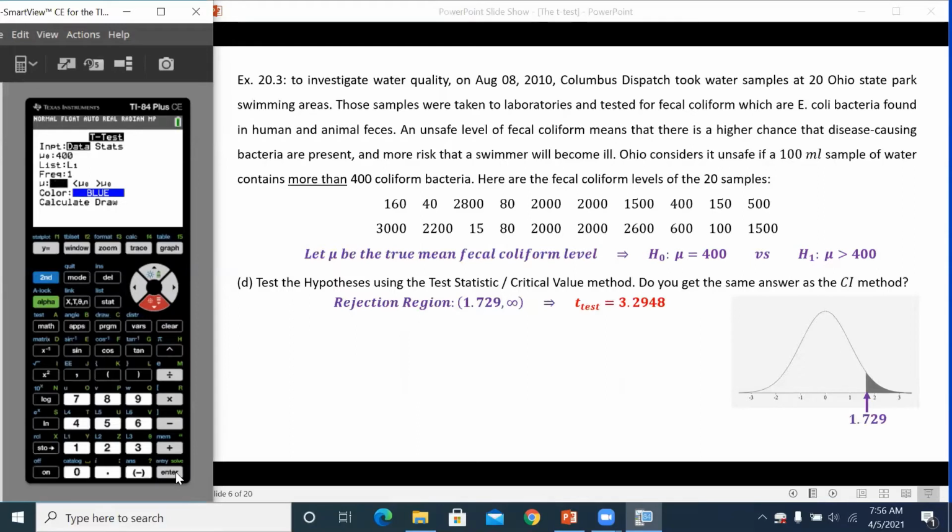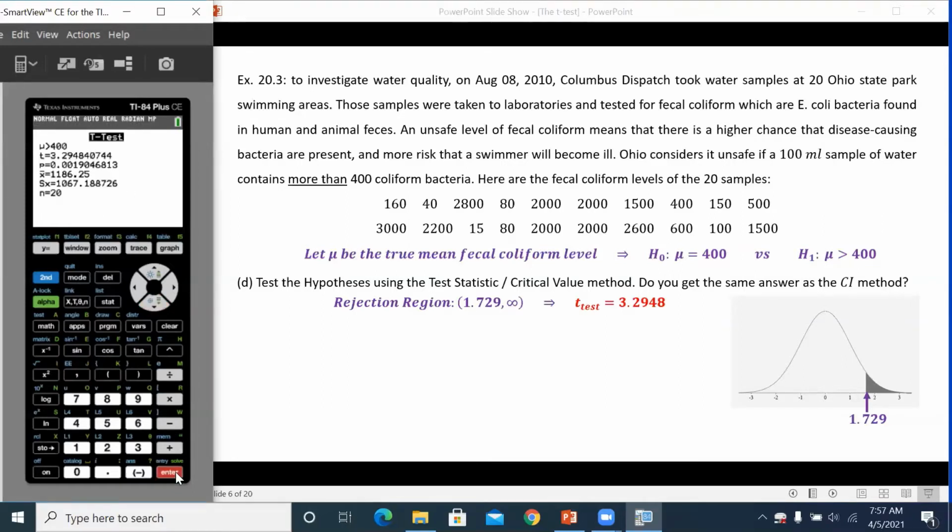And then we have to select the correct alternative hypothesis. Selecting the correct alternative hypothesis is extremely important. If you did not select the correct alternative hypothesis at this step, your p-value will be incorrect, which will affect your conclusion based on the p-value method. All right, for this question, the alternative hypothesis is a right-sided alternative. Therefore, I have to select the third one, mu greater than mu0. After selecting that, make sure to hit enter. If you forget to hit enter, the correct alternative will not be permanently selected.